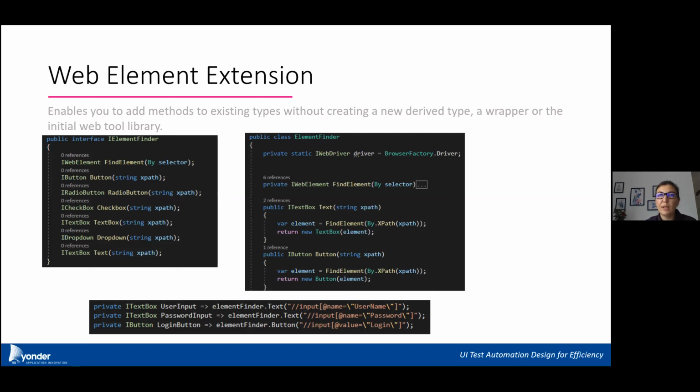We're just going to isolate it further on. And when you use it in the page objects, we can have it something like this, which is going to be elementFinder.text or .button, without specifying the driver and without actually using the library that we are using. So this is the web element extension part. Okay.